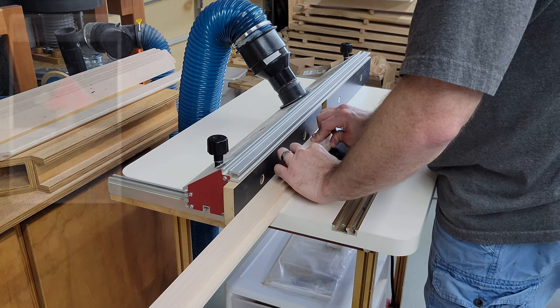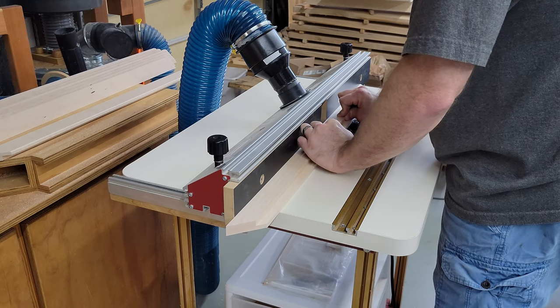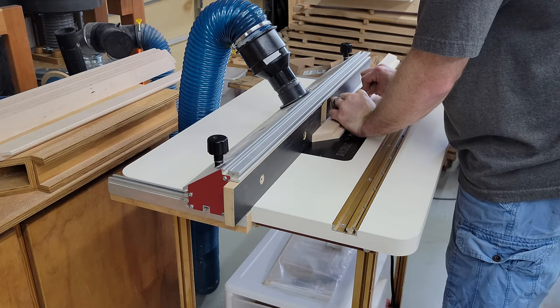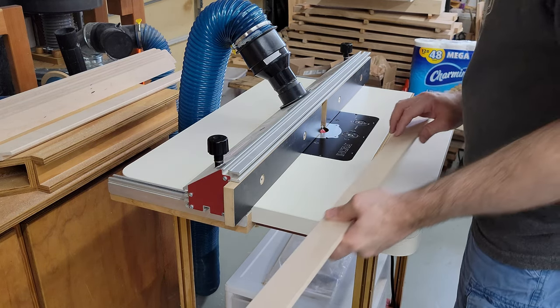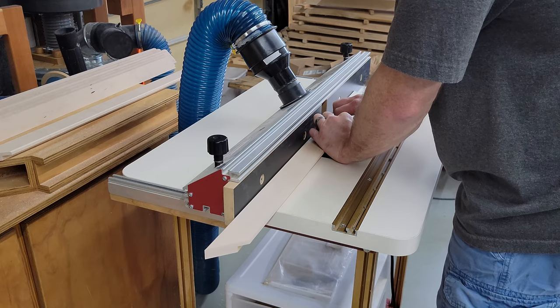After seeing how easily some of these boards were chipping, even with a sharp straight bit and a light pass, I just cut all of the chamfers going the wrong way against the fence, meaning left to right, so the bit was cutting in towards the face of the board rather than scooping out. The probability of the bit snatching the board away from me was extremely low since I wasn't using a feather board or anything to pin the board against the fence, so even if the bit did grab the board, it probably would have just pushed it away from the fence and stopped the problem right there.